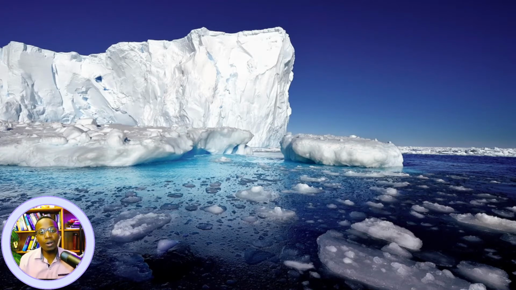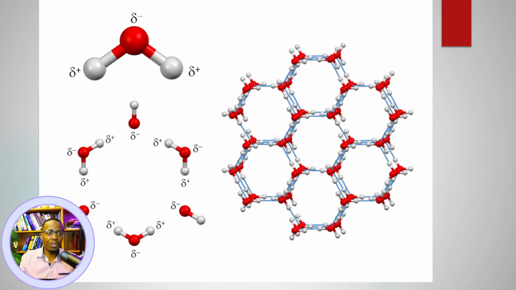And this is because, going back to the hydrogen bonds, when water crystallizes, it makes a crystal structure that has more pockets than liquid water. So now when somebody asks you, hey, why does ice float above water even though it's a solid and water is liquid? Now you know what to tell them. It's about hydrogen bonds and crystal formation.